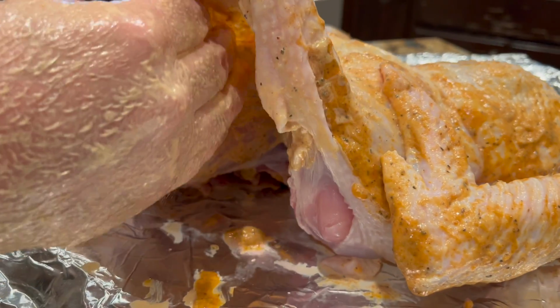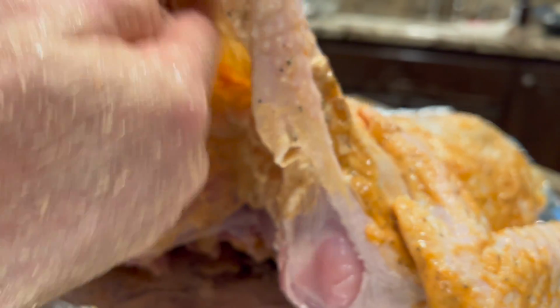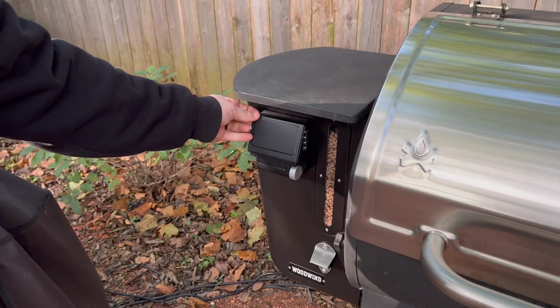And you could certainly make more of the rub mixture. If you wanted to put a lot more up underneath there, you could do that. That's good right there. We're going to go get our smoker fired up, and I'll see you guys in a little bit.